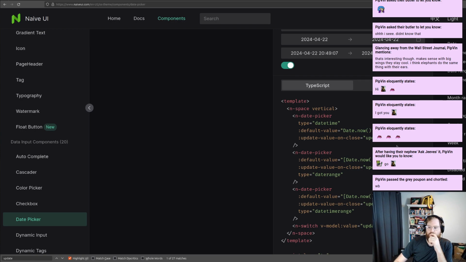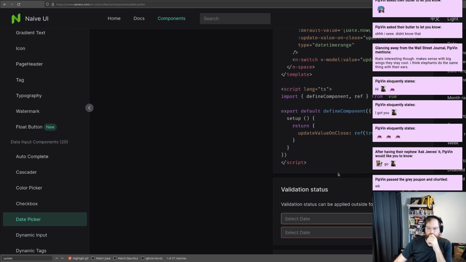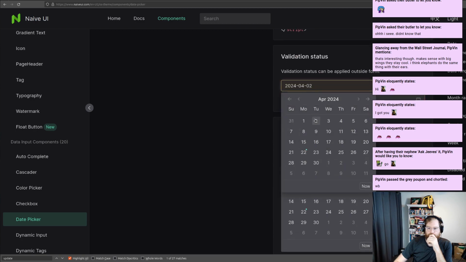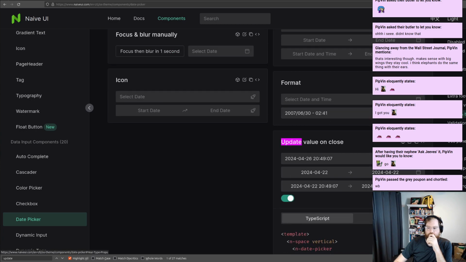Update value on close. Right. Probably not what we wanted.